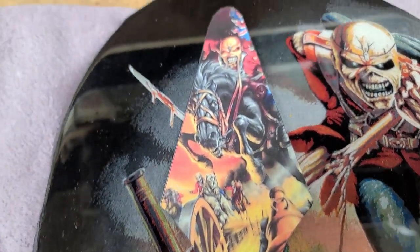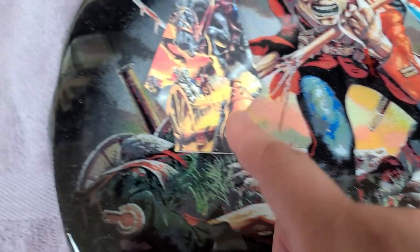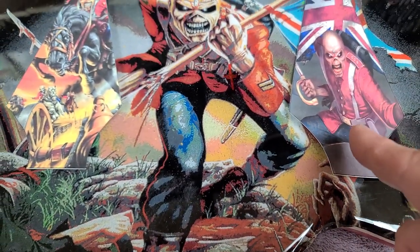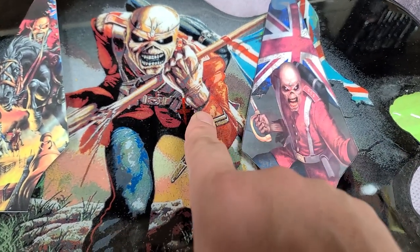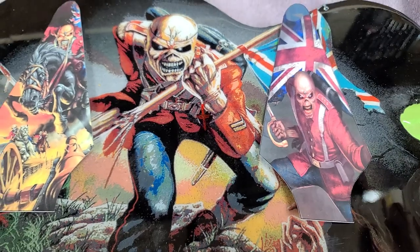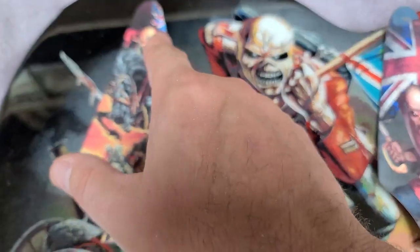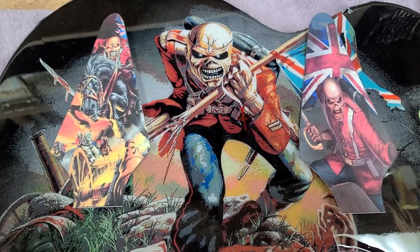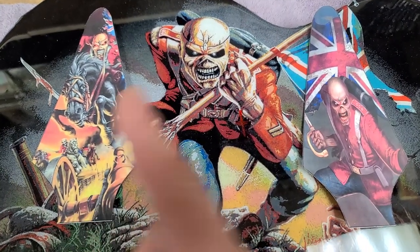Should I go with the left? Now the left has got a lot of coloring in here — a little bit too much. This one here has got more texture, and everything kind of looks a little bit more closer to what this looks like. This one matches better as far as the color goes, but this one is a little bit darker. So I'm not sure — you guys let me know, left or right.